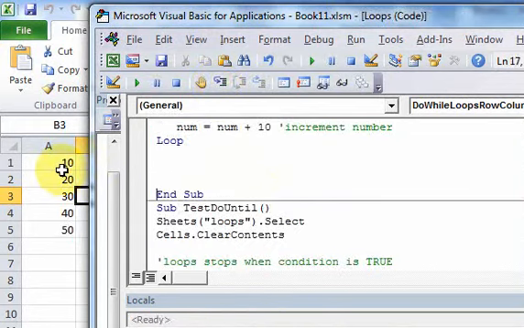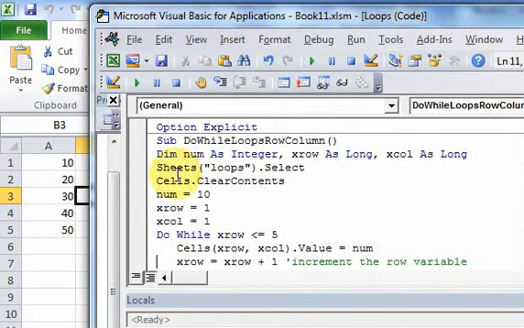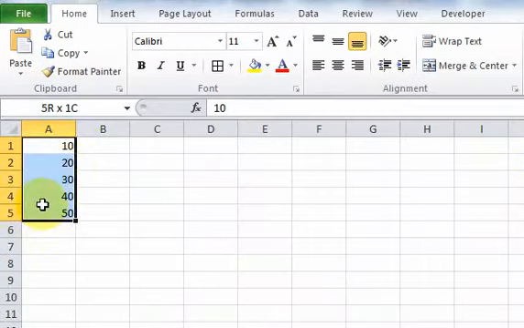So what I just did is I started with row 1, column 1, and I was able to write a loop that looped down until I got to row 5 and put values in it.